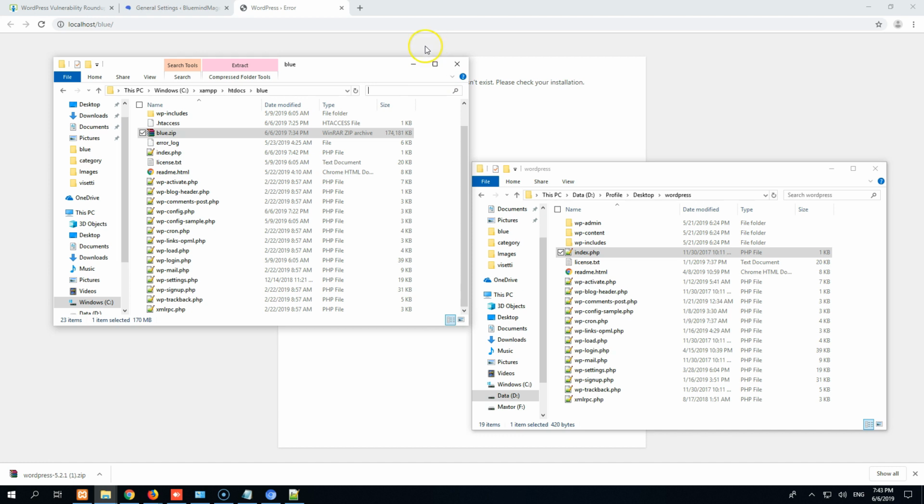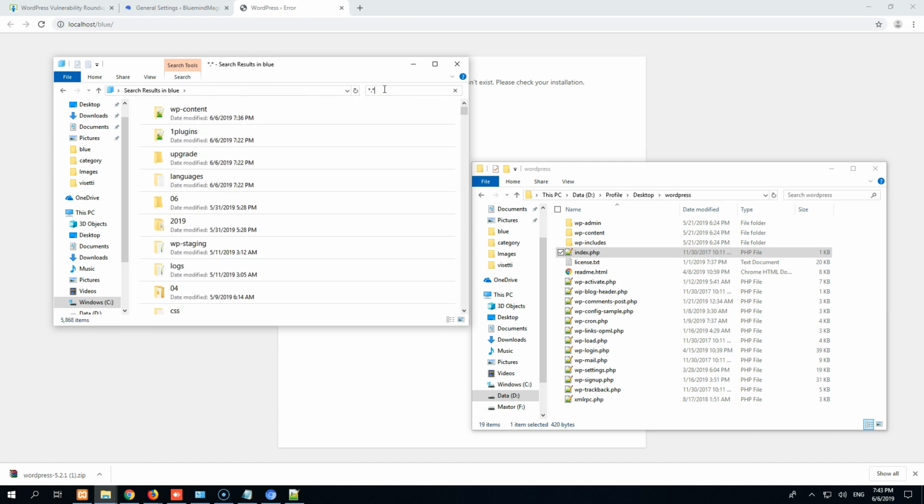So what I did is search for every file that was changed in that time. What I will do is type asterisk dot asterisk.